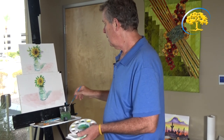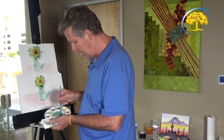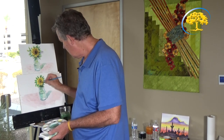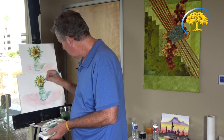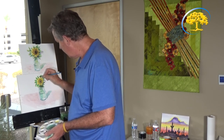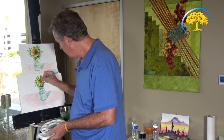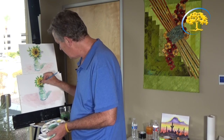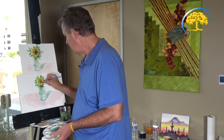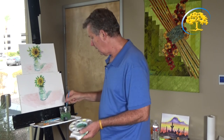All right. And a little bit more definition on these petals. I'm adding red to that greenish mixture, red and green. I'm going to highlight these petals a little more, because you can see what I did on the original. Okay. These make the petals pop a little more. I'm just doing one side of the petals. Okay. All right. Feathering around there. All right. And I think we are set.